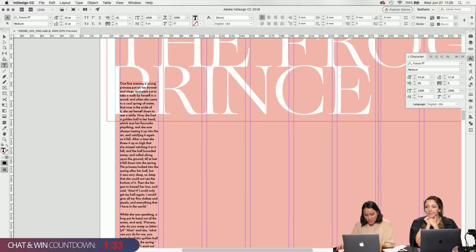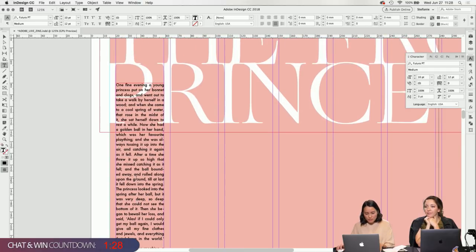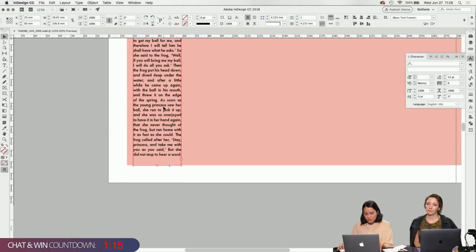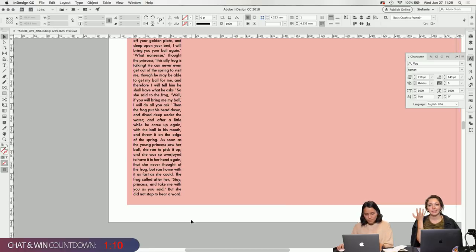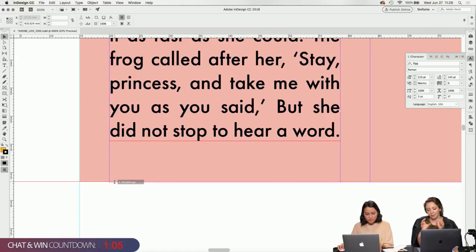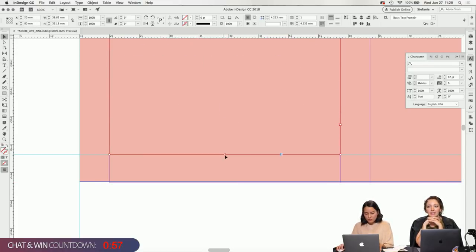Also, just to make things much easier, I'm going to justify the text because since I'm going to move things around so much and condense it, I don't want there to be any weird line breaks. Just making it really simple. And I feel like since this has such an idea behind it, it's very conceptual, it's not like you have to go through every single line and make sure the kerning and the rag, as you say, is correct. Right. It's almost just like a visual piece of art.